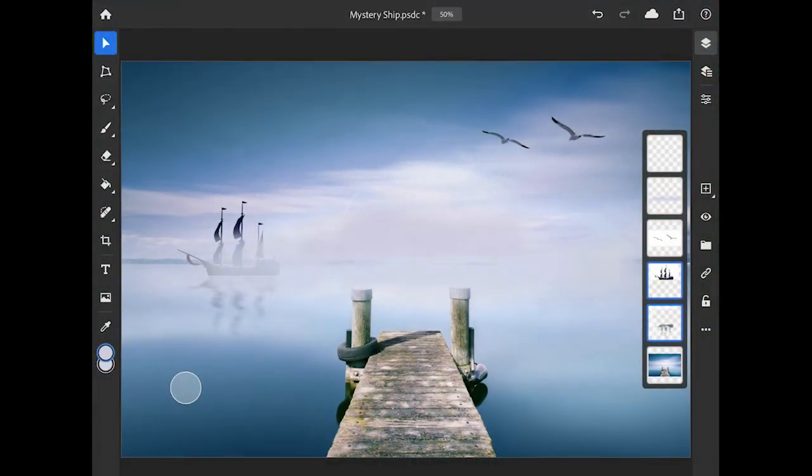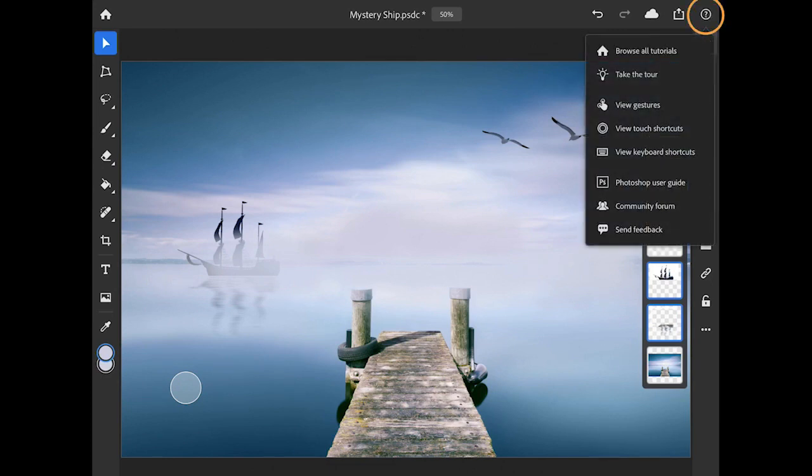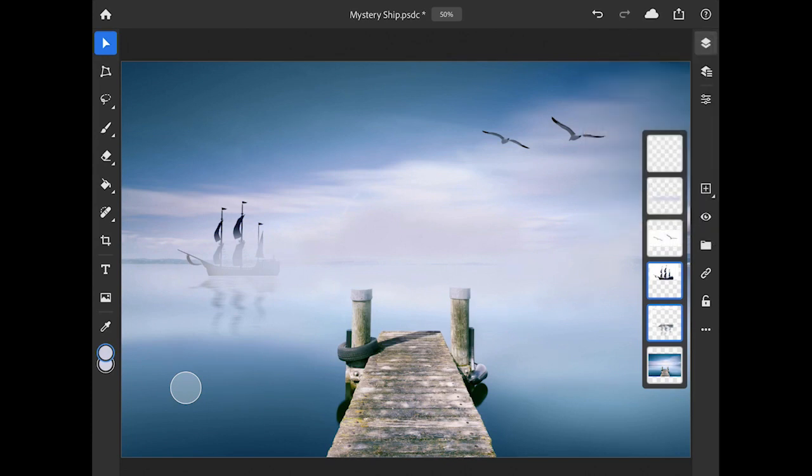We've only covered a couple of examples for how you might use the touch shortcut. There are a lot of ways that you can take advantage of this very useful feature. If you tap the Help menu in the upper right corner, you can view a list of the available touch shortcuts. Once you get used to how it works, the touch shortcut can be an effective way to speed things up and easily access common functions in Photoshop on your iPad.